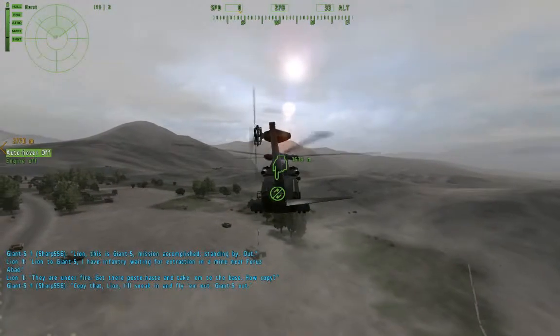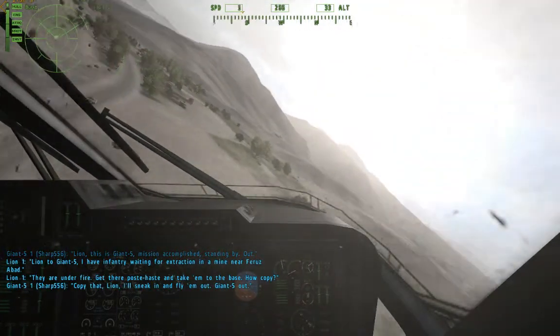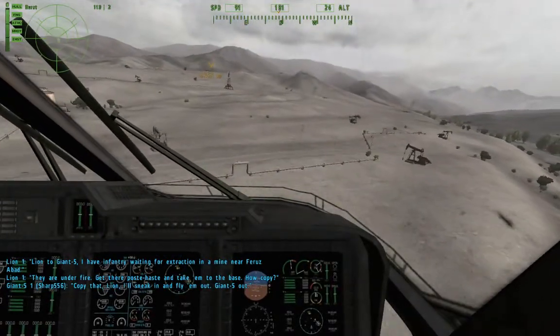Oh, wow. Copy. Copy that, Lion. I'll sneak in and fly them out. Giant 5 out. Right. So that's where we've got a hot extraction. That's probably why they told us about the missile defense system. Which we've just trialed out, so. Let's go.